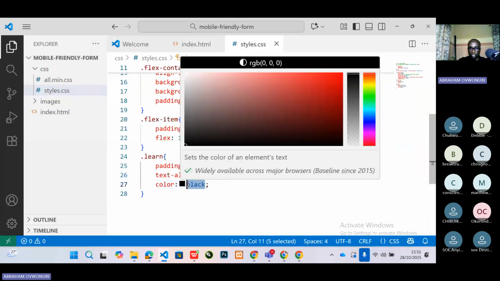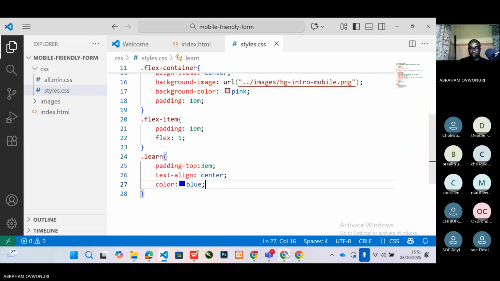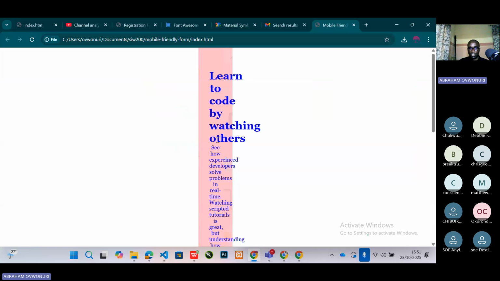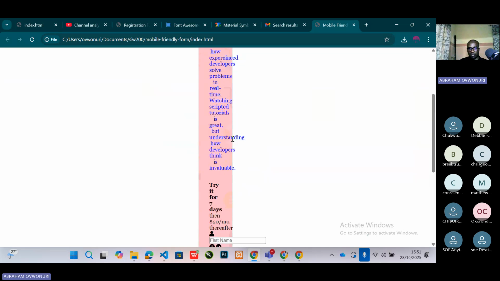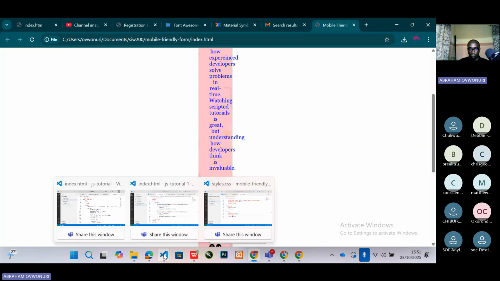Okay, maybe let's do something that is blue. Okay, so let's go back and see. So you can see that the learn part has its own color different from the other part. So the next thing is to work on the other part.